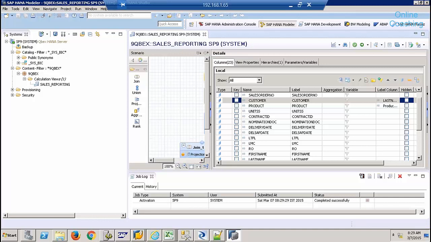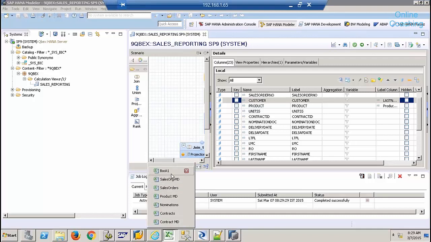So I would like to do reporting on BODS. We will have multiple components, right?